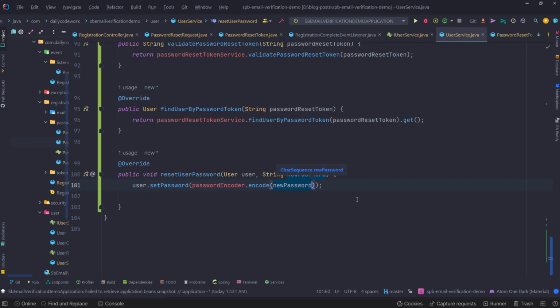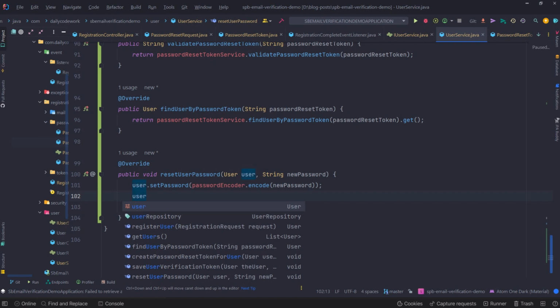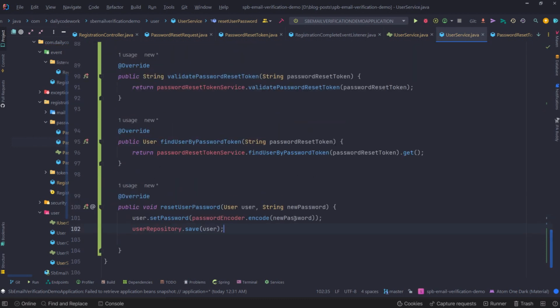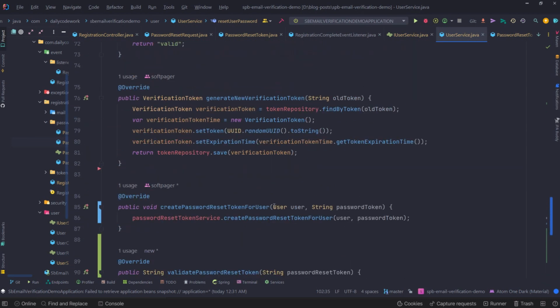And after that, we're going to save the user back to the database, which means saving the changed password back to the database, right? So for that, we're going to have the userRepository here, userRepository.save, and here we're going to pass in the user, right? Cool. Okay, so this is all we need here to actually reset the user password.